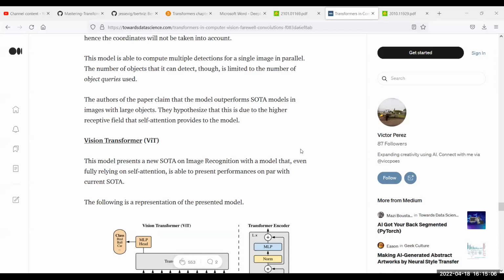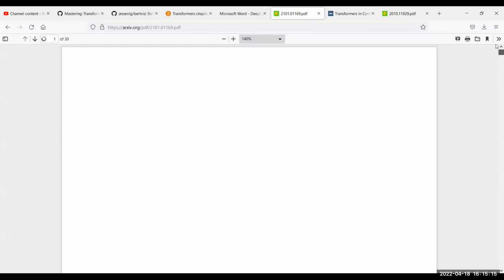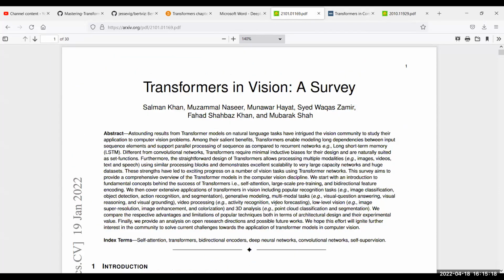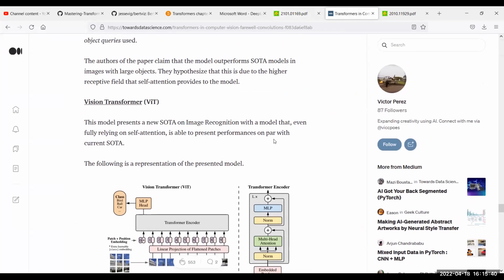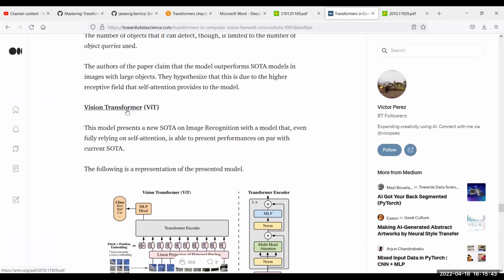Oh, okay. Hold on. Where was that? And read the survey paper. Yeah, this one. If you're interested in the state of the art in image processing, and just to see how it plays out. We won't know for 3-4 years, or probably sooner, actually, in 2 years we'll know if CNNs are obsolete, or if you need both. It's not clear right now, to me at least. Anyway, the last topic I'm going to close with today is really this vision transformer.